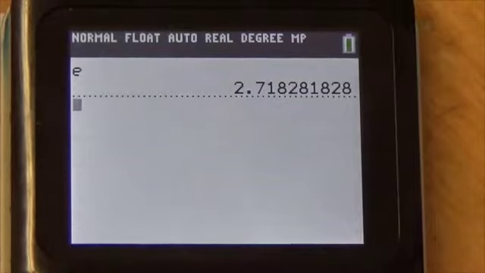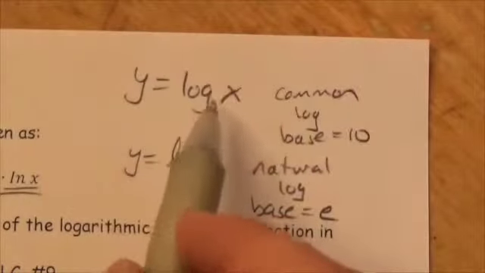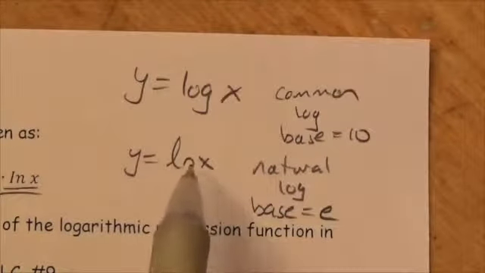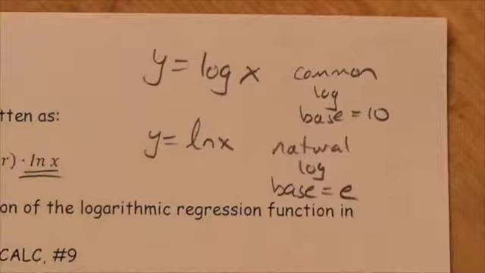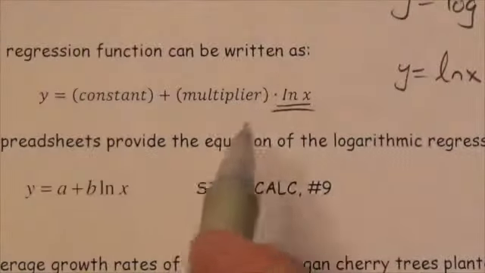Now, for our purposes in this course, we're really not going to explore why that is such a good choice. You're just not going to see it, okay? Not here. You really need to be taking a calculus course to appreciate the value of that particular number. But we can still use it, okay? So we've got two different logarithms now. We're going to have the common log, base 10, and the natural log, base e, okay? And so the calculator, by default, assumes that you want a natural logarithm.